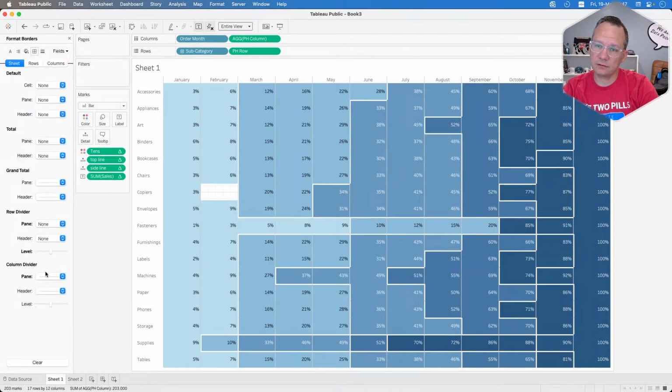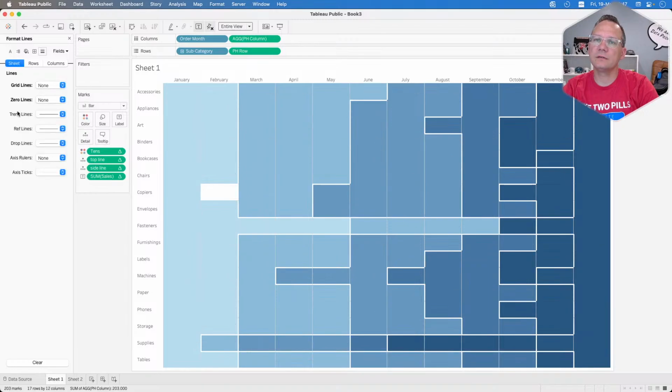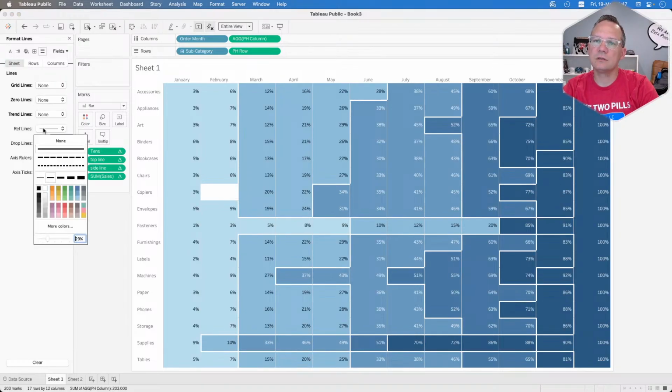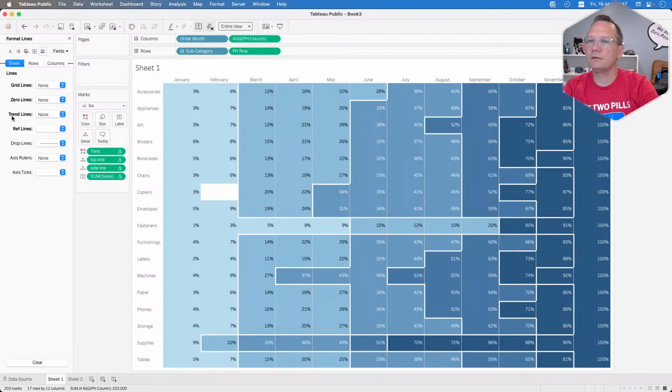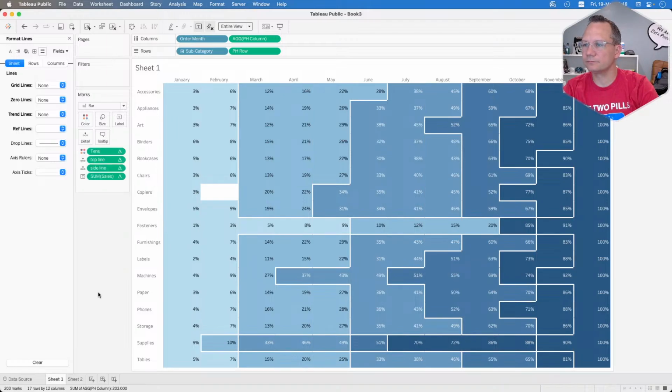No dividers. No grid lines. No zero lines. No trend lines. Reference lines are going to be that. No borders. There we go.